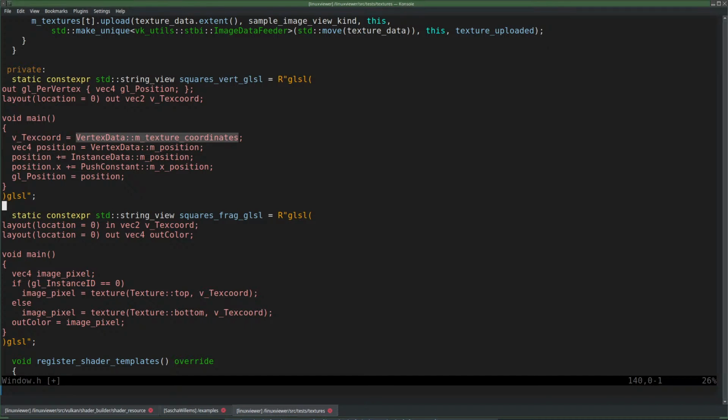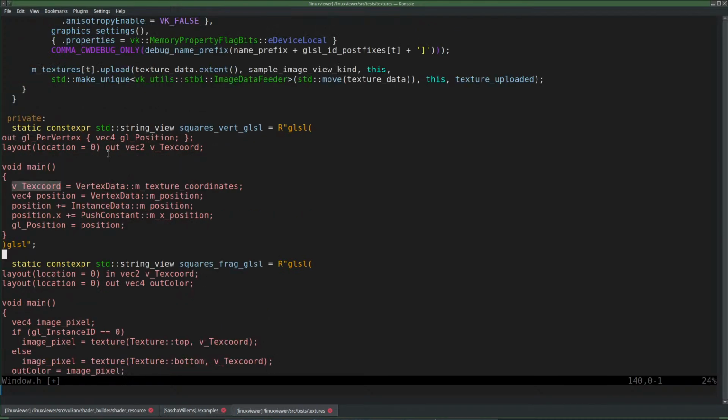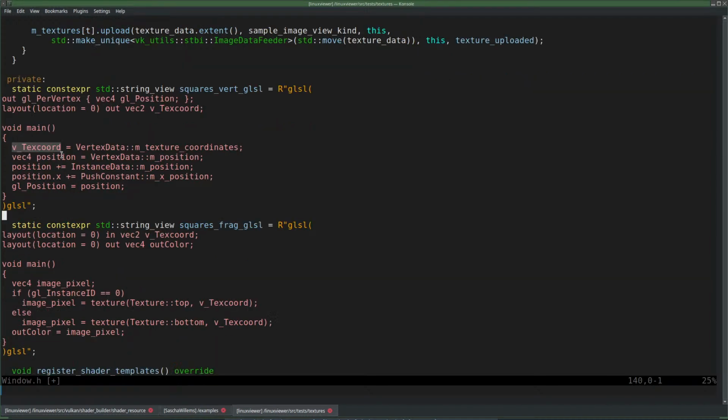Well, they're all going to be on the corners of the texture, and texture coordinates run from 0 to 1. So this is going to return a vec2. It's going to return 0, 0, 0, 1, 1, 0, or 1, 1. That's the 4 corners of our texture. And we do not do anything with it. We just read it here for each vertex, and we write it out to a vec2 so that the fragment shader can read it.